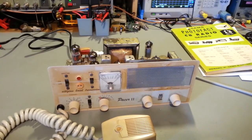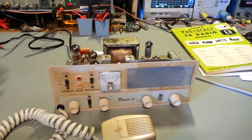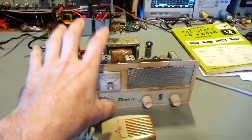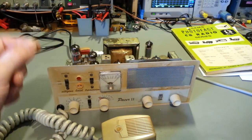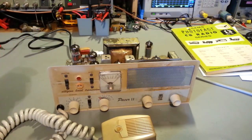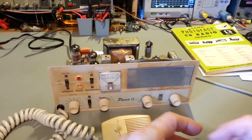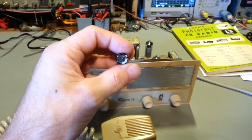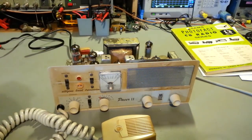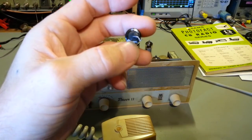I'm looking at the schematic, okay, there's a problem somewhere in the power supply circuit, and getting test equipment ready. The radio's still turned on, and just as I'm getting ready to stand it up on its end so I can grab my signal tracer and trace down where that hum is coming from, I heard something starting to go psst, and then all of a sudden it just fizzled out. What fizzled out was one of the brand new capacitors I just put in there. It vented out. There's a little tiny hole right above my fingernail there.